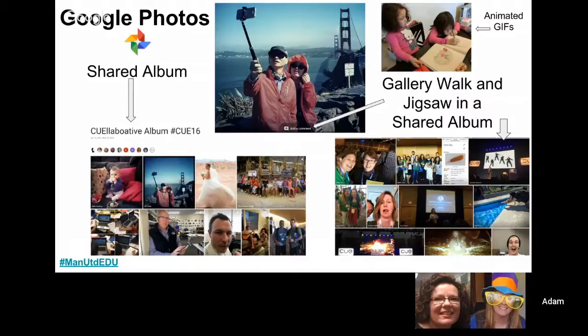And if I have a class of 35 kids, I'm going to say, you have to go through at least 7 or 8 topics and click on them and leave comments to ask questions about that photo. And the person who uploaded it becomes kind of like that expert group, the expert on it.